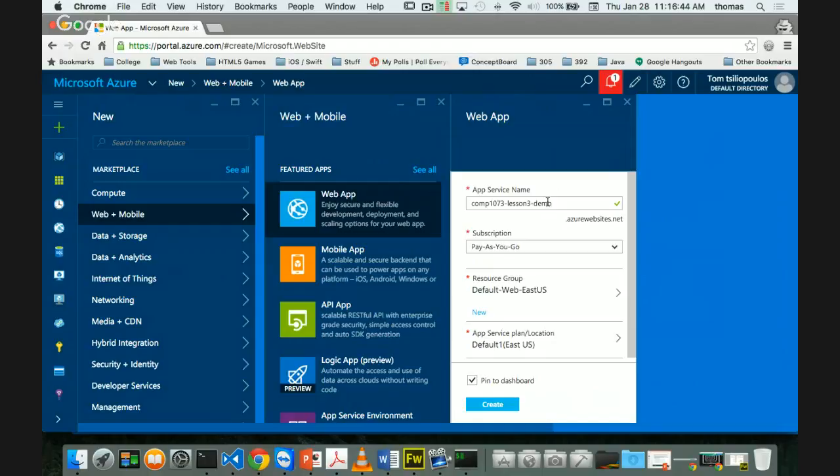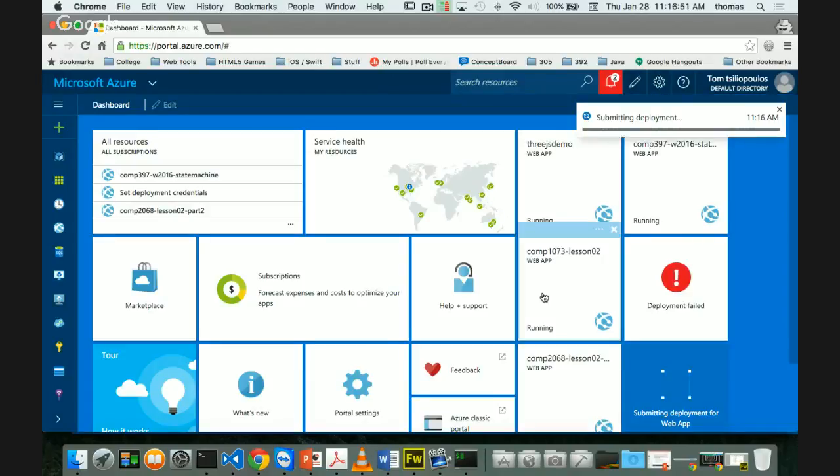If Angie already has it, I can't do it. If you have it, I can't do it. It's got to be unique. And click create. Okay. If no one else has that one, it'll go up online and create a new container for my web apps, everything for this little website I'm making. When I create my container, remember, it is empty up online, right? There's nothing up there. It'll create an empty space for my files.